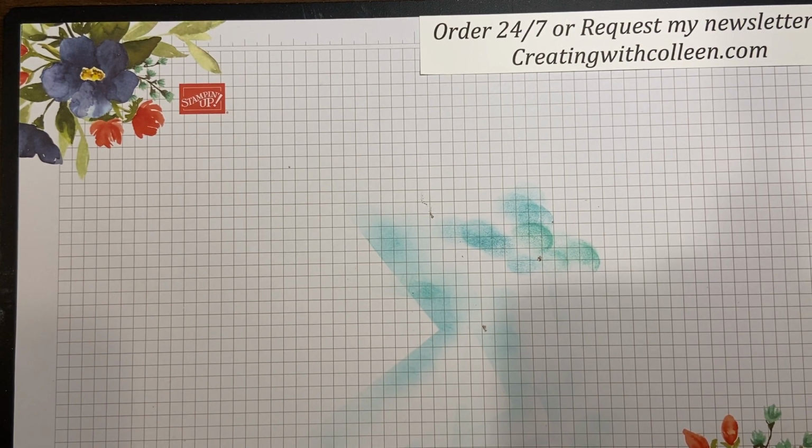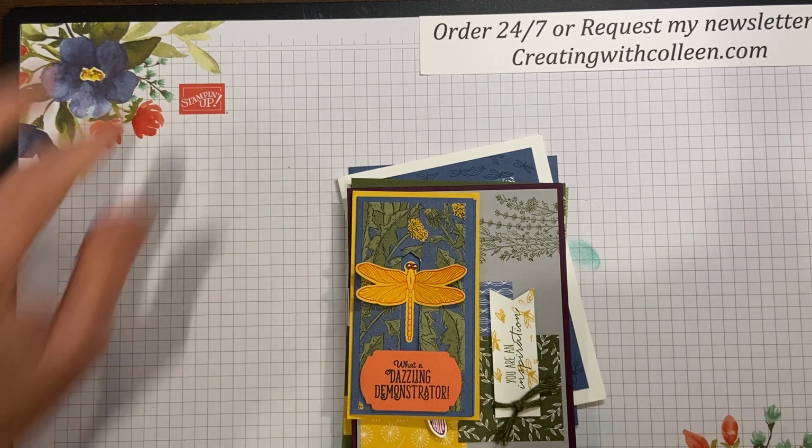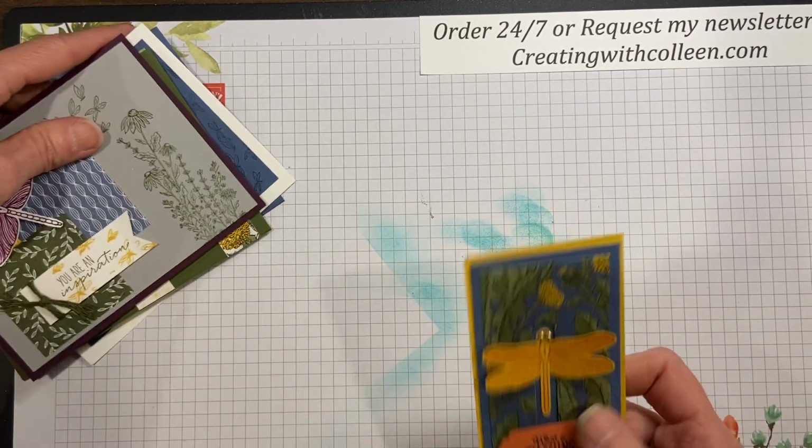Now, one of the other things that we have, Stampin' Up! actually had to have all of their events virtually this year, as you can imagine, due to COVID. So we were supposed to go to On Stage at Salt Lake City in November, and that didn't happen. But they did a fantastic job of bringing it to us 3 days online, showing us new products, giving us classes to teach us. Stampin' Up! really is a top-notch company. So on page 27, we have what's called the Dragonfly Garden. And this is actually a stamp set with some nice sayings and the dragonflies and some flowers in it. And it has a coordinating punch. So we were able to purchase that, and then we could make projects at this On Stage event.